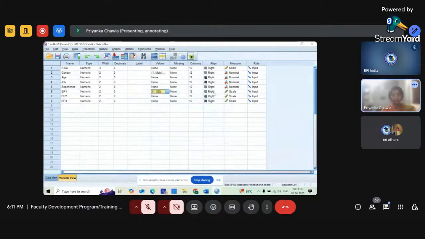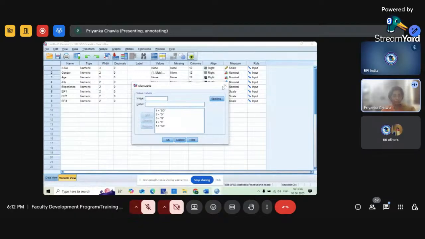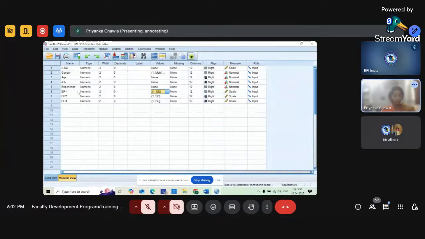So I told you earlier, if you extract data from another file to SPSS, then you have to check type, you have to enter values, and you have to check measure. Since EP1, EP2, EP3 are based on Likert type of data, you can easily Control C and Control V over here. This shortcut will be applied only when Likert type of questions are there and you have the same scale, 5-point Likert scale or 7-point Likert scale. How can we copy, ma'am? Control C and Control V. Yes.